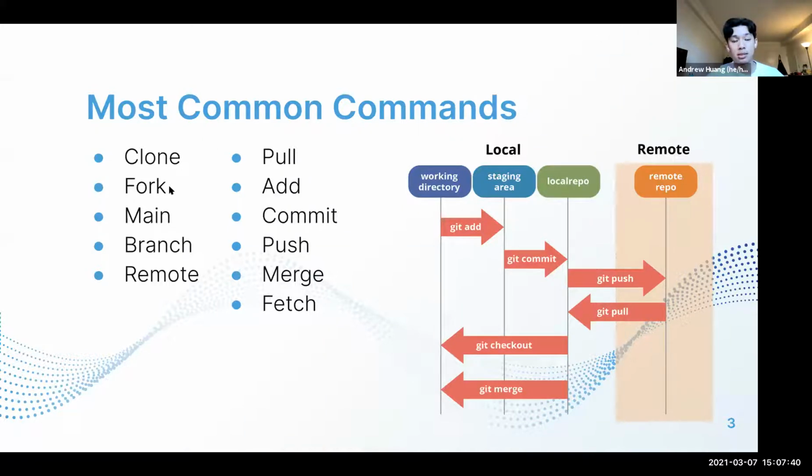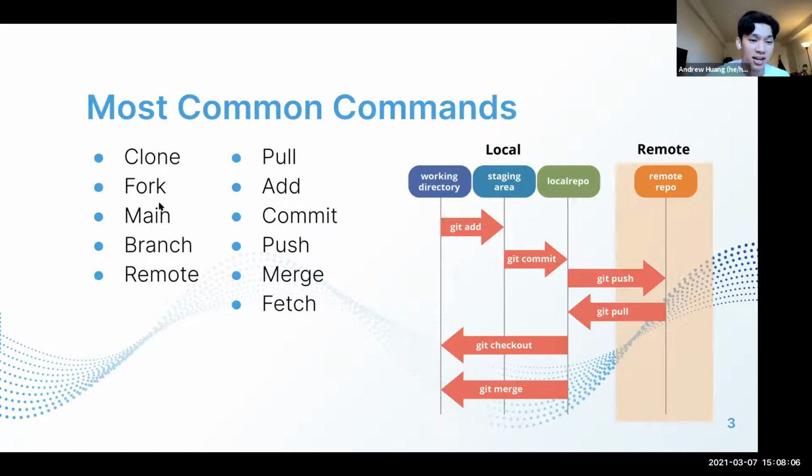Fork is something you'll see on github.com, or you can do it from your terminal. What fork does is it's kind of like clone, but you're creating a whole separate thing. Clone is actually just copying it over, but it's the same one, like you're still accessing the same repository. But fork is creating a whole new repository that just has everything in it.